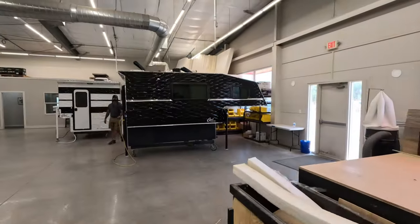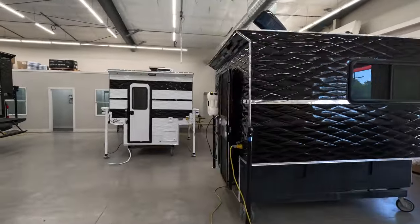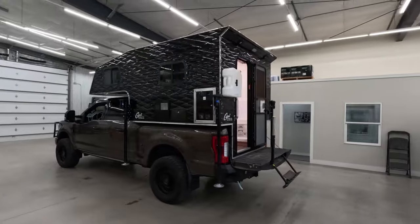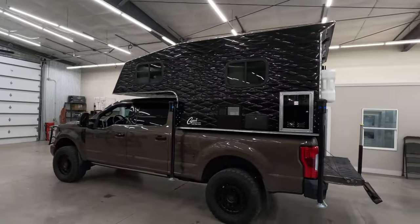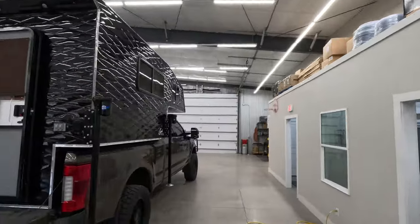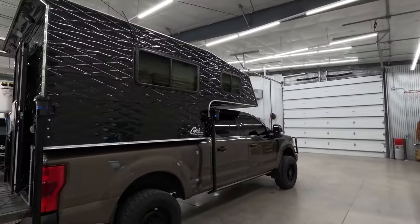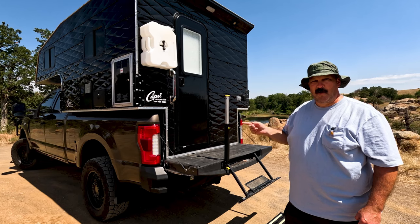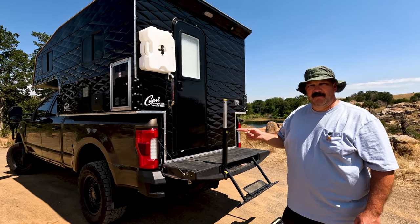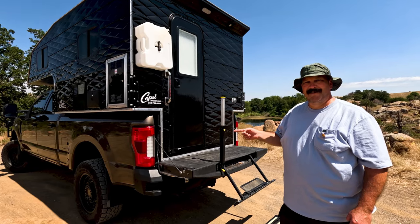The owner is involved with you from the first call that you make to picking up the product when it's built. So really, really neat people and a really, really neat company. They source as much as they can, either locally or at least from the United States. And like I said, built right here in America, Texas.